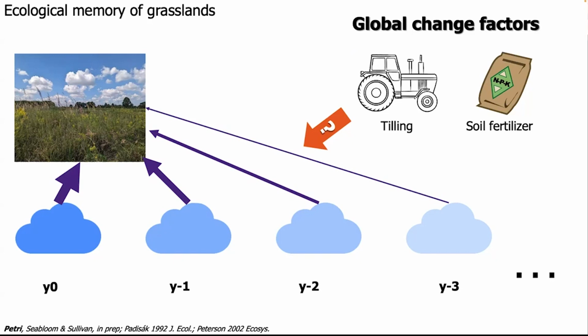And then in the plots, they did several, I think it was 9 if I remember correctly, 9 different nutrient additions, going from a control, with very low nutrient addition, to very high, a lot more than you would expect to be happening in those communities, even with all the nutrients that we give them as inputs through agroecosystems usually. And I'm trying to understand how those two main global change factors impact the ecological memory of that community. Assuming that a community has ecological memory, which is also an assumption, and that's what I'm also investigating.